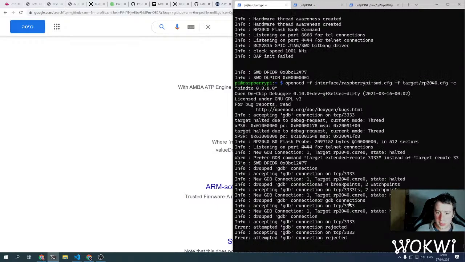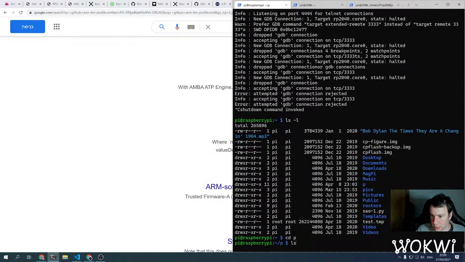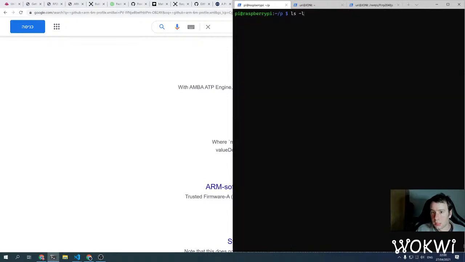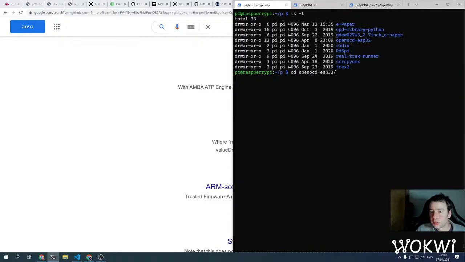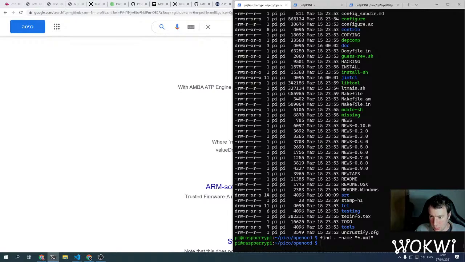Let me see if I can spot this file somewhere in my Raspberry Pi. OpenOCD, no, that's not the one that I want. Where did I build it? Maybe here? Oh yeah. Not really.